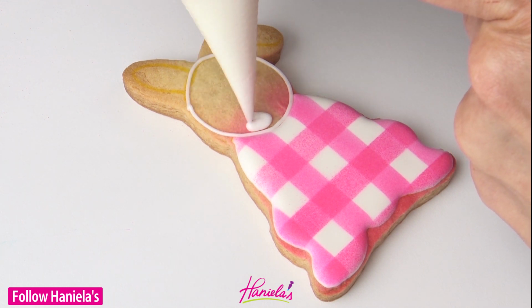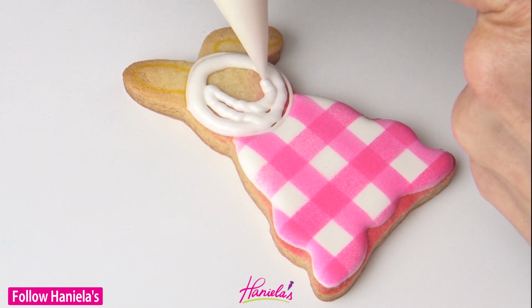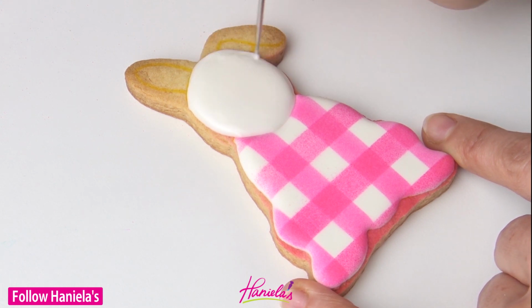Now we're going to ice the head. I'm using white icing. This is about, again, 15. You can also use thicker icing for this section. And I'm going to let it crust for about 30 to 40 minutes, and then we'll do the ears.